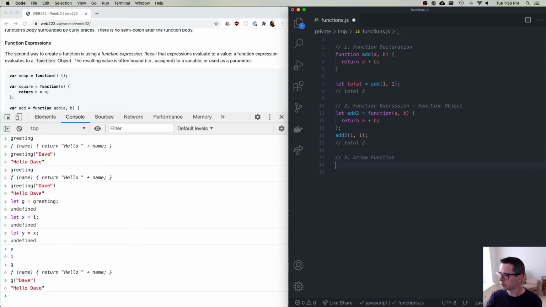Okay, so let's take this function and rework it. This is our function expression. I'm going to do a third version of the add function. This time, in order to show you what's happening here, I'm going to put this all on a single line, like so. Now, over the years, we've had to, as JavaScript programmers, write lots of code that looks like this. And programmers are lazy. Programmers invent new syntax all the time in order to type less, basically. They don't want to type more than they have to. So there is a new syntax that has come out, and I'll just copy this so we can compare.